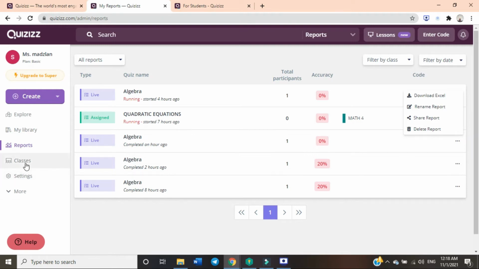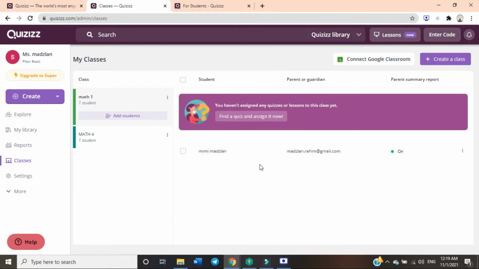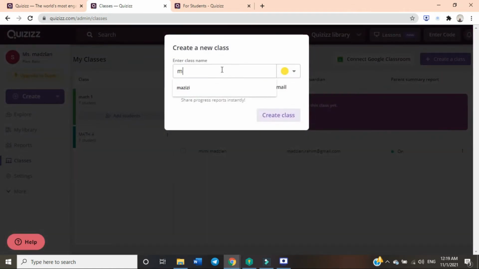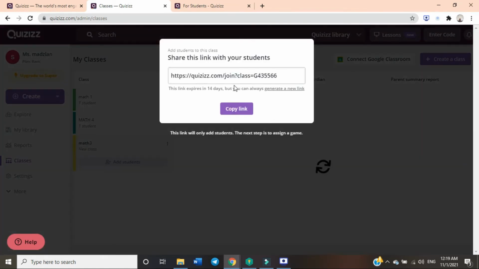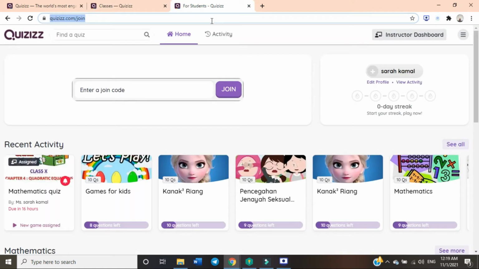Next is classes. You can connect your class in Google Classroom or create a new one in QUIZIZZ. Name the class, and if you want to know their parents' email, then make sure to click on this box. Customize the class color and create class. Then you will get a link that you can share with your students.